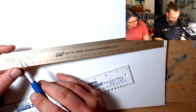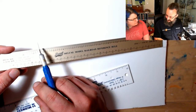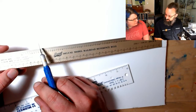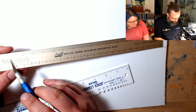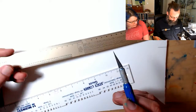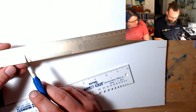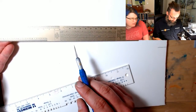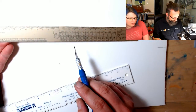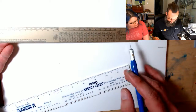HO scale is 3.5, so the HO scale is with the 1/14.7 or something. Yeah, I always forget the weird HO scale exactly. I know N is 160 because I use that for 1/160. I use that for a lot of Gundam stuff. And I can't remember what the one for 1/100 is at the moment, but yeah, all the little scales are on here.